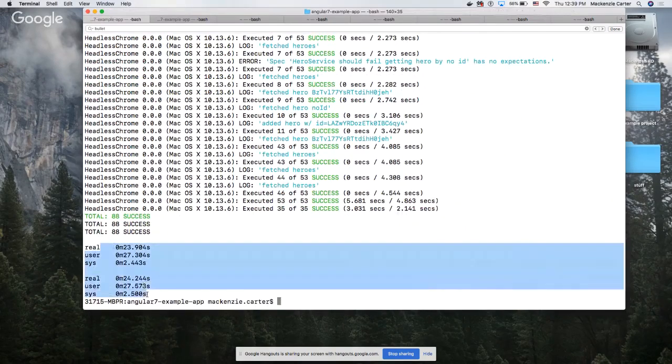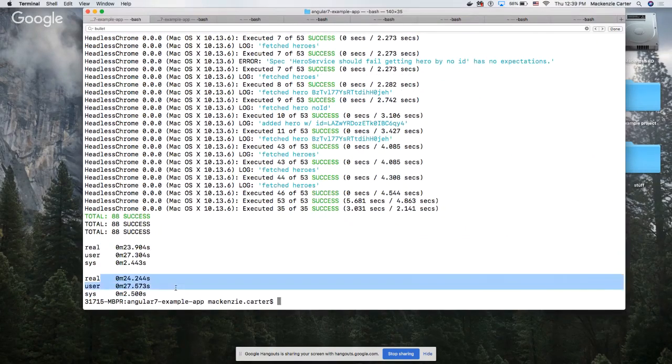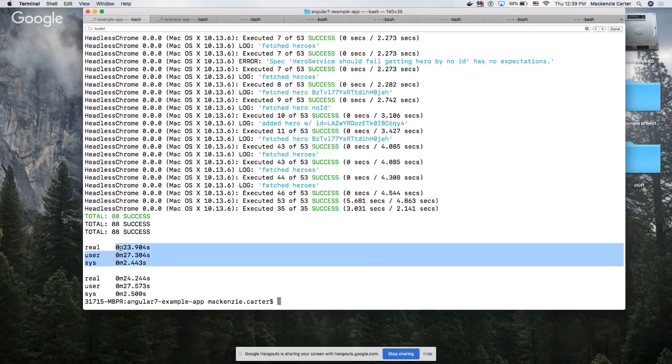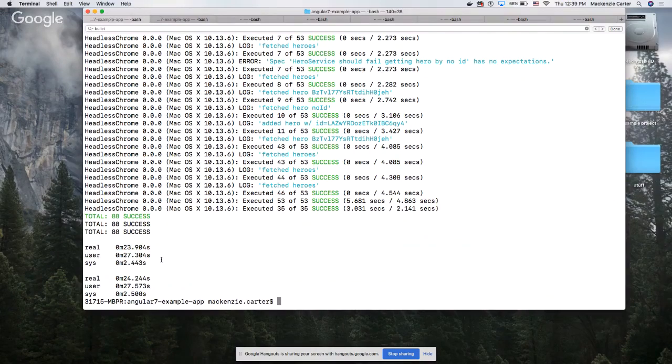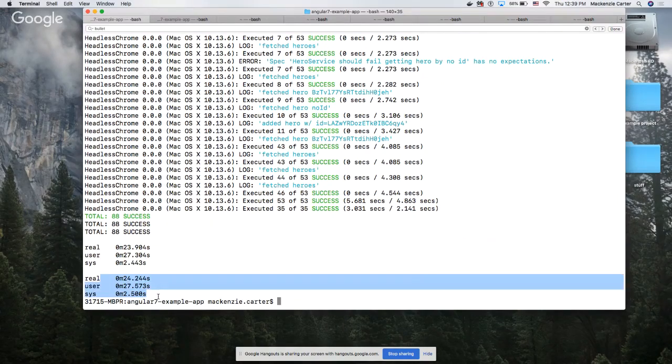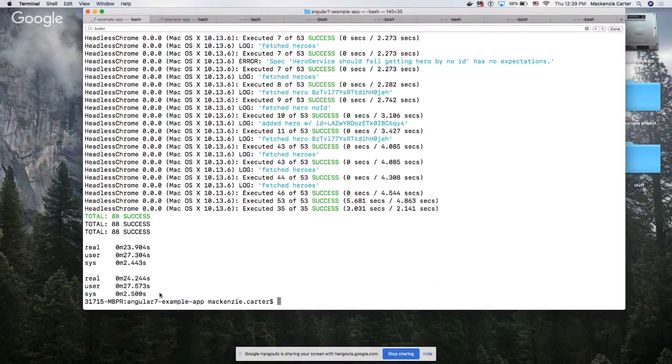So you can see it was a little bit slower in total time. So this is the actual total time. I guess I had time running on the actual test command, but this is the total time. So it runs up the time a little bit, but that's only because this isn't a significant amount of tests. The more tests that you have, the more of a benefit you'll see.